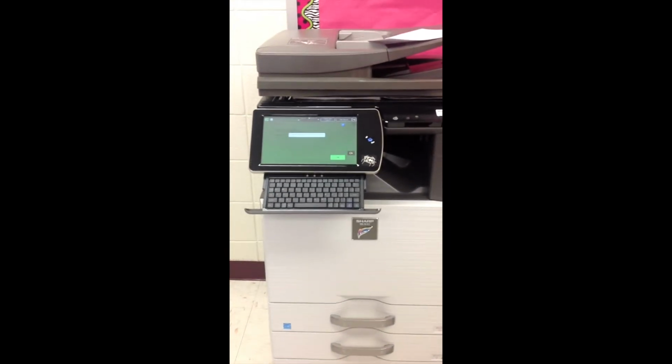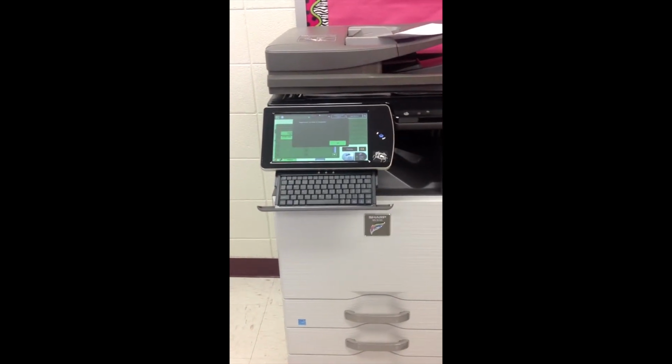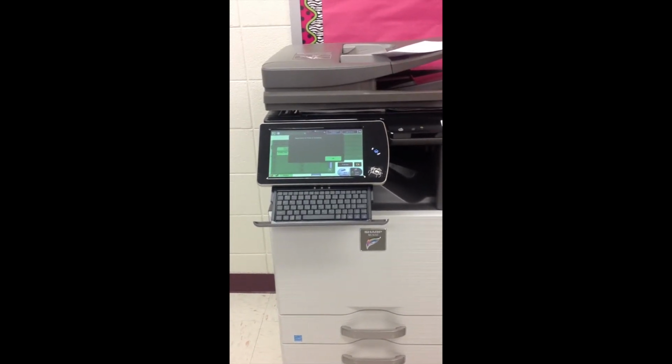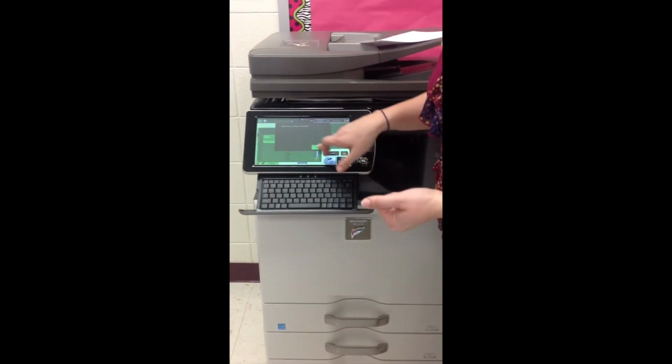Those are the kind of things that, once we set that up and we say, yes, these machines are awesome, Sharp is super cool, we're going to put these out, we can set that up, and we can find out what buttons work best, and we can set those up when we're doing the install, okay? Show me where that other button is.